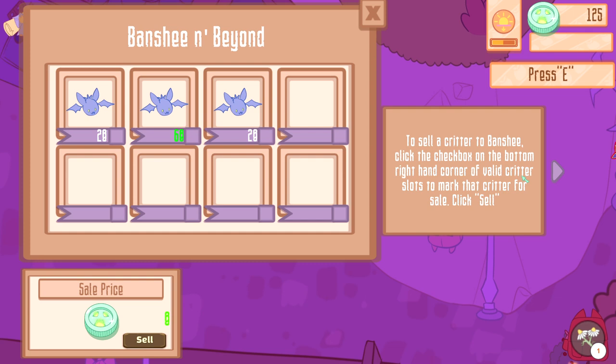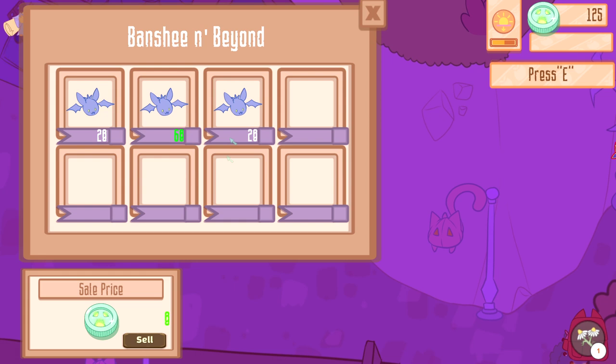Okay, to sell a critter to Banshee, click the checkbox on the bottom right-hand corner of valid critter slots to mark the critter for sale. Check multiple creatures to sell more than one at a time.